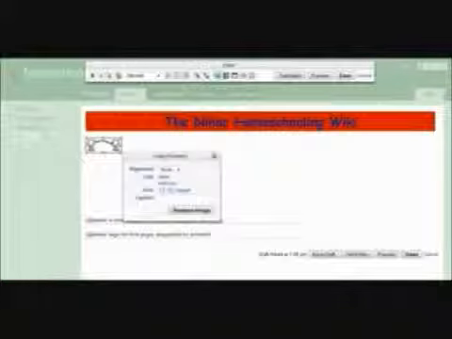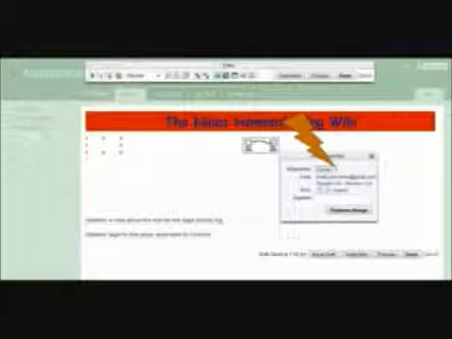Click your image and the Image Properties pop-up will appear. Now click on the External Link tab. Now click the drop-down arrow next to the word Address and select Email. In the window to the right, now enter your email address and click the Add Link button. Your image is now a hyperlink for email. If you'd like to center the email image, click the image once, click the arrow beside alignment, and select Center.